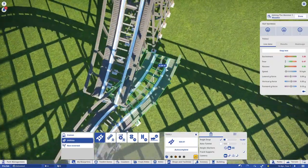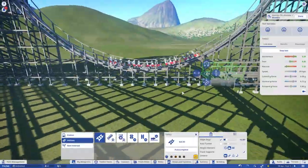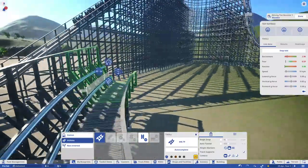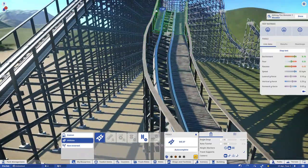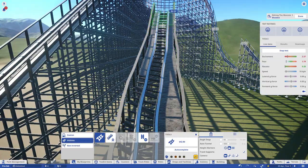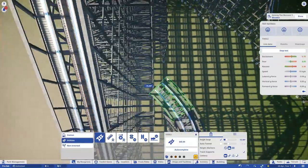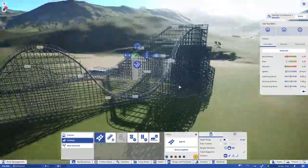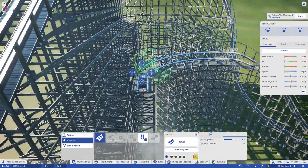I really wanted to build this, and the start is very similar to both El Toro and Colossus — they both start out with two huge camelback ejector hills, which is the same thing I did. After that it has a very unique layout: a twisted ejector airtime hill, some twists and turns, more airtime, a big turnaround, and a floater hill. I actually drew the layout on a piece of paper at work, because I have a job now where I can draw while working, which is pretty nice.